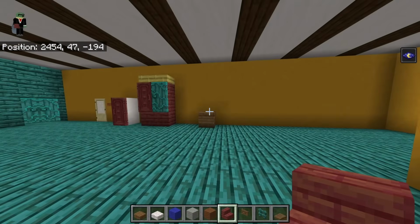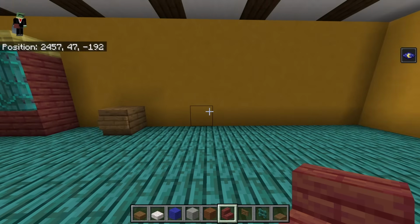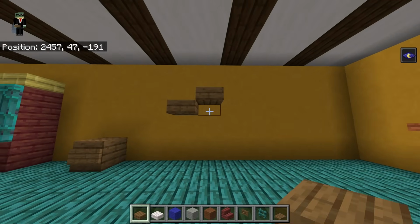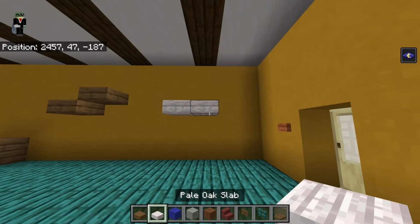So turning to your left to look at this singular spruce plank back here, you want to count right from it by 3, and if you're on the base yellow, you'll count up by 2 and place a spruce slab. Right of it, you would have an upside down spruce slab, which is up diagonally right a little bit. From the block that upside down slab is on, you'll count to the right by 3 and place 2 pale oak slabs extending right. They should be on the bottom half of the block.